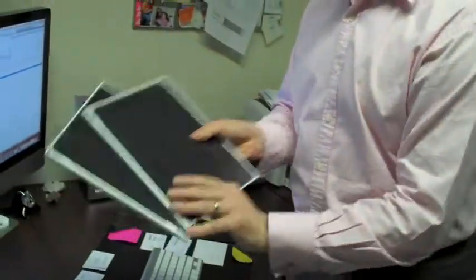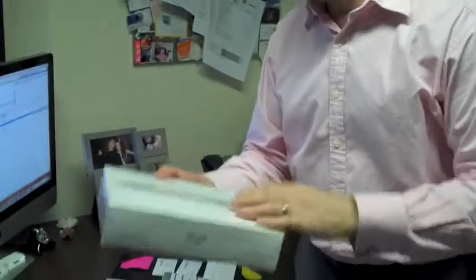Right, so Amar braved the queues. There's Amar. I'd like to say thank you to Amar for braving the queue. We've also got a couple of leather covers, so these are the new leather covers as opposed to the older style. These are the smart cover, which they snap on and do lots of jiggery pokery, which no doubt we'll be testing next week. But let's just take a quick look at the pad. Let's see what it feels like, and then we'll sync it up.